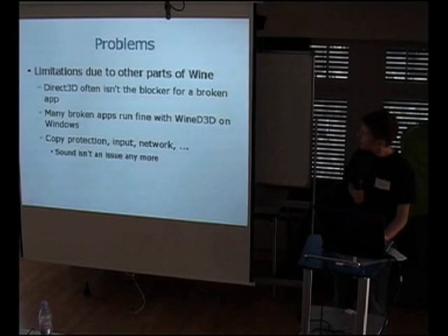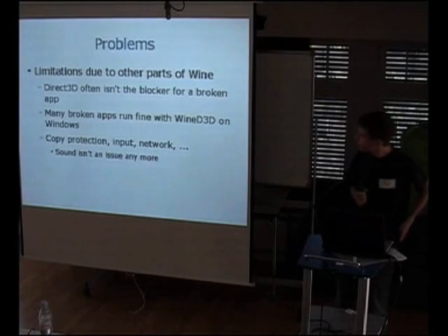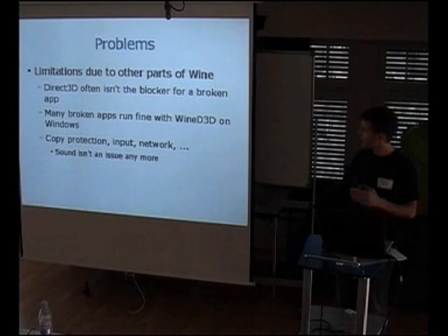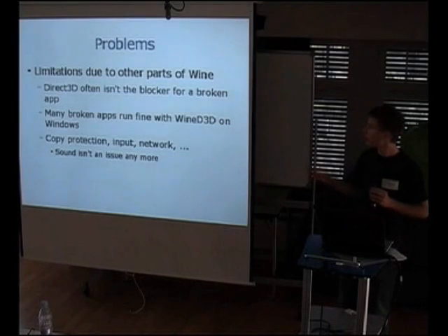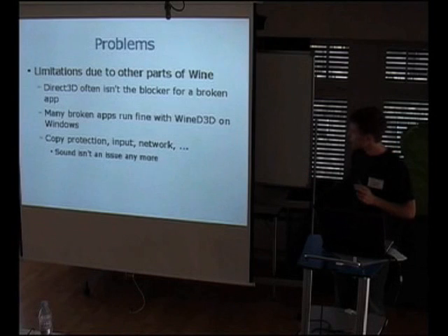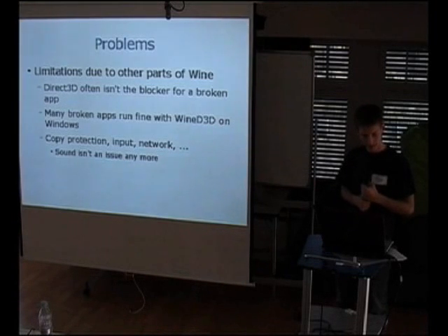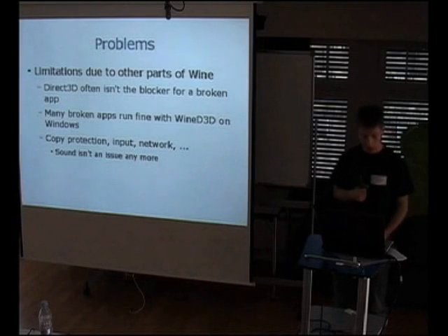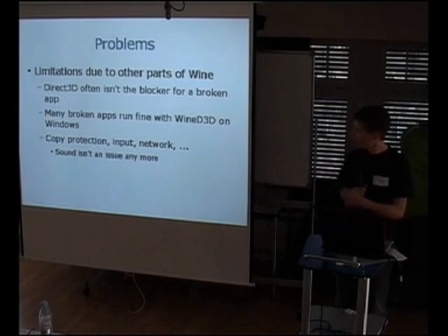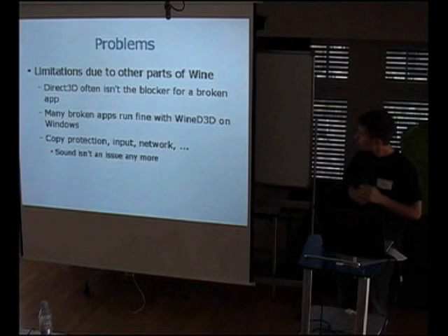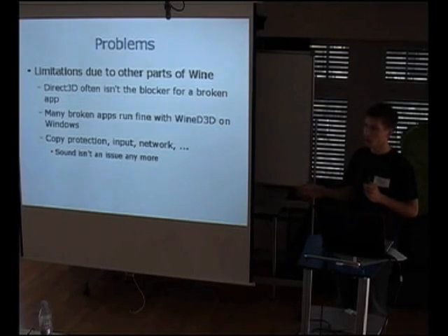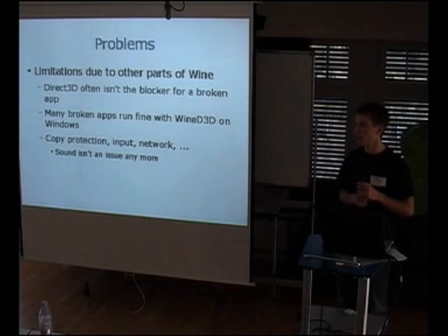And with the port of Direct3D to Windows, we found out that many games that are broken on Wine run without major issues on Windows with our code. So as Alexandre has already said, Direct3D isn't a blocker anymore for most games. The main issue is copy protection and DirectInput. I'll mention this shortly later on. Also network support, some encryption libraries. It's not only Crysis, but also games like EVE Online.